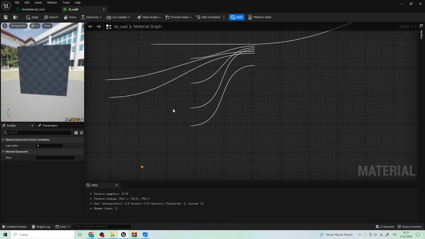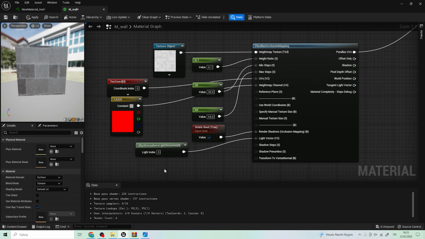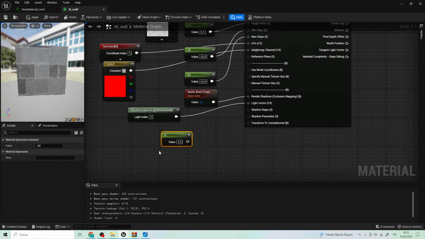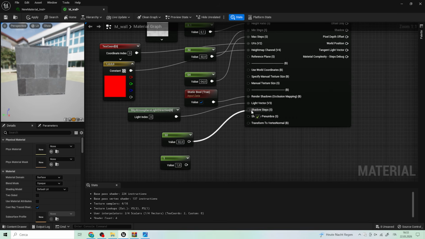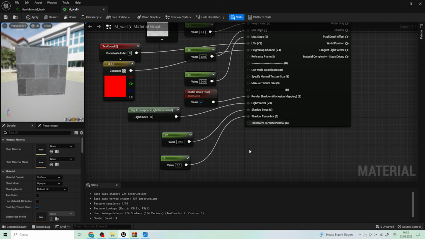This one, yes. And let's create the last 2 number values, 32 and 1. Let's plug them into the last nodes.